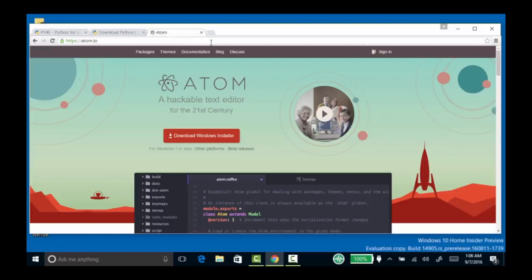Just don't use Word or TextEdit that comes with the operating system. You need a programming editor that doesn't mess with weird characters or weird lines or strange formats. You must have a real programmer editor. And so I've already downloaded this as well. And so I won't waste the time waiting to download it, but let's go ahead and do the installation.